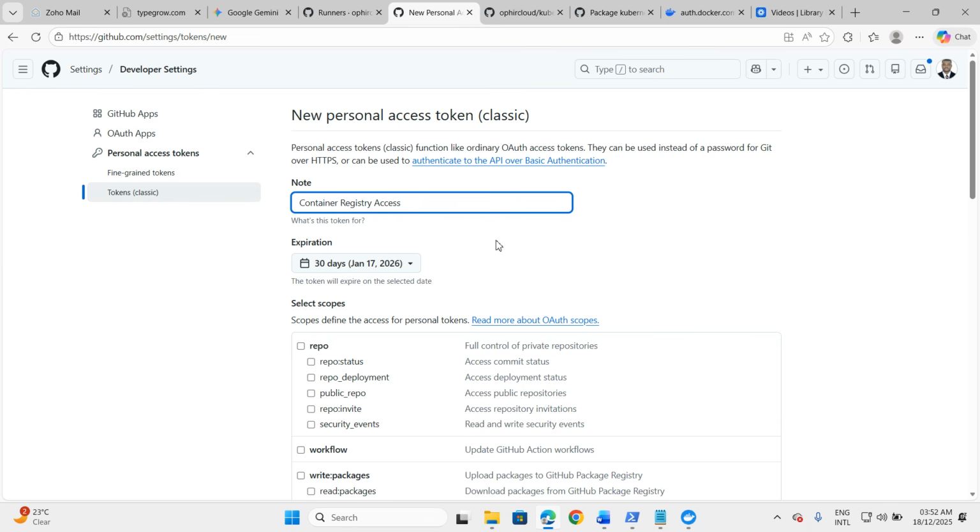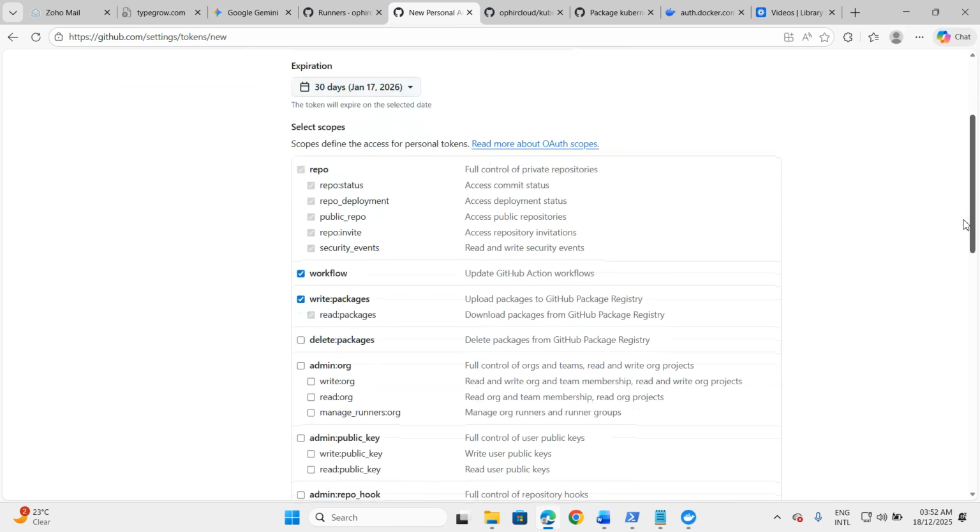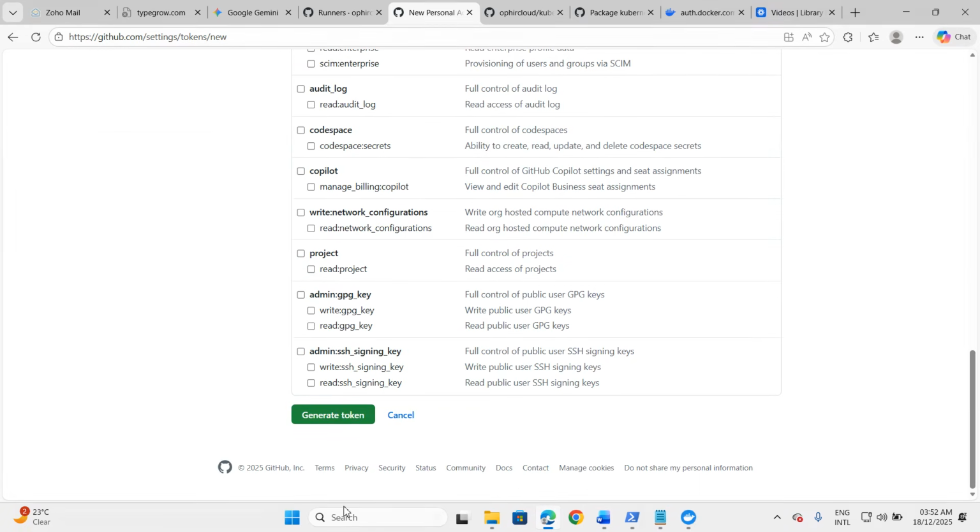so when you read the name, you can tell that this is for container registry access. Okay, so what permissions are we giving it? We're giving it repo, workflow, and write package. You can see we need full control of the repository. Second, workflow. We need workflow to update GitHub Actions workflows. And if you see there, we need to update packages on GitHub, and that's one of the reasons why we need it. And you are good to go.